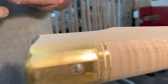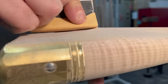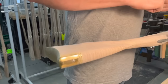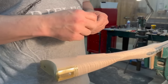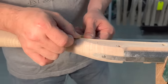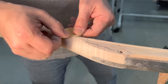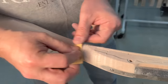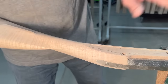Like the ramp on the cheek piece, this has a pretty minimal ramp, but you can just kind of have the paper roll up it. And another way to do alongside the locks is to take a piece of sandpaper along the lock and side plate panels and fold it over once, maybe twice. And you can kind of let it curve to the shape of the stock. And I'm still going with the grain, with the wrist. You get the idea, I think. So it's looking pretty good.